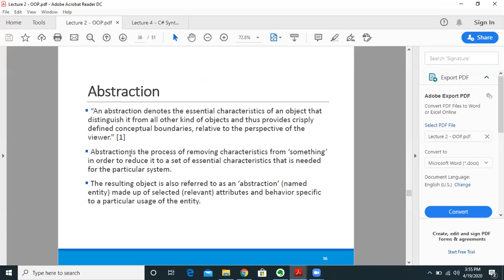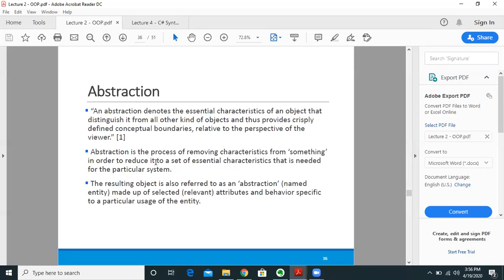And so this is the place where you remove some characteristic from something in order to reduce it to a set of essential characteristics. You don't have all the things required for the class or object. You actually find out based on the requirement what is very essential when it comes to the solution. So for example, in a student management system, there's no point in storing a student's father's birthplace or something. It's not a birth certificate you are going to do, right? So you can remove unnecessary things.